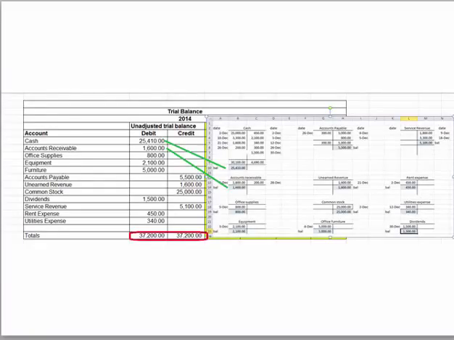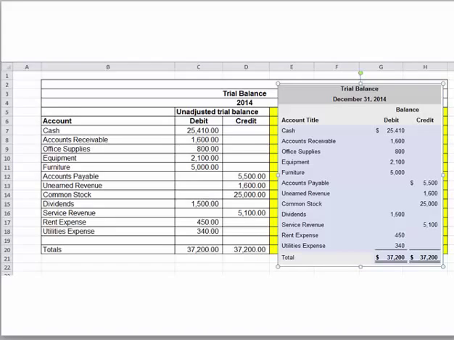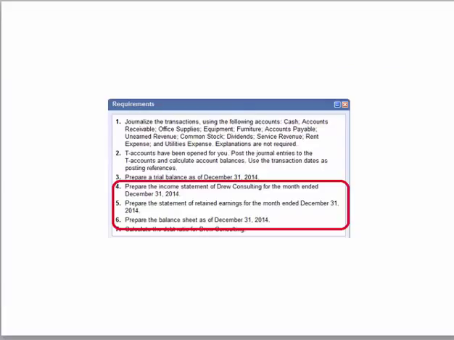To complete the trial balance, we take the totals from our T account page, which I inserted on the right, and transfer those balances to the accounts on the trial balance. As we transfer the balances, we then add the debit column and the credit column to make sure they balance. At the bottom, you'll see the totals that show that our debits and credits balance. Here's a side-by-side comparison between what you did in MyLab on the right and how the trial balance looks in Excel on the left. The remaining requirements we'll convert to Excel are the preparation of the financial statements.